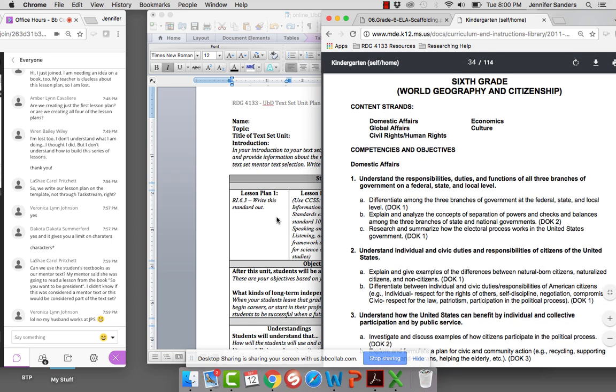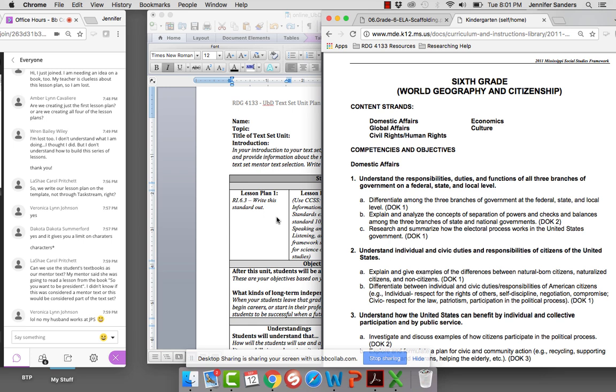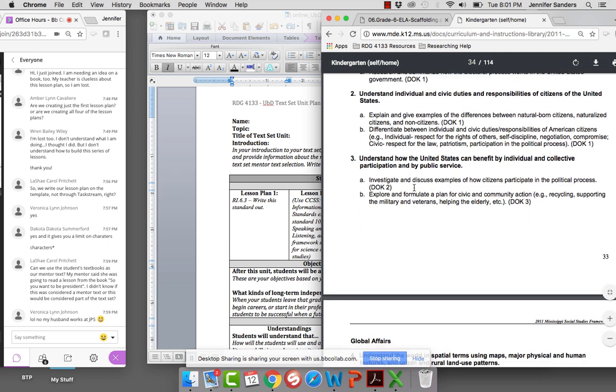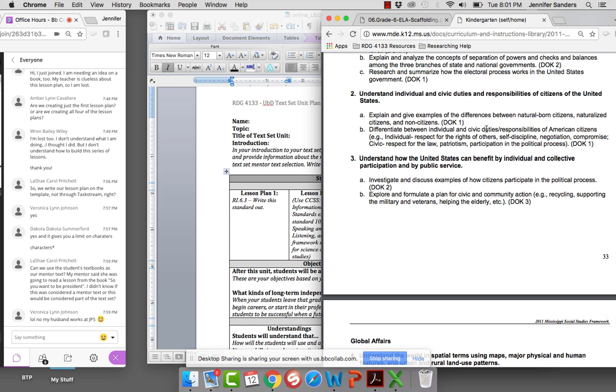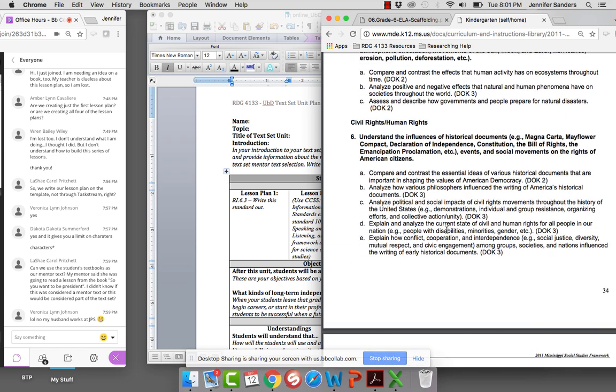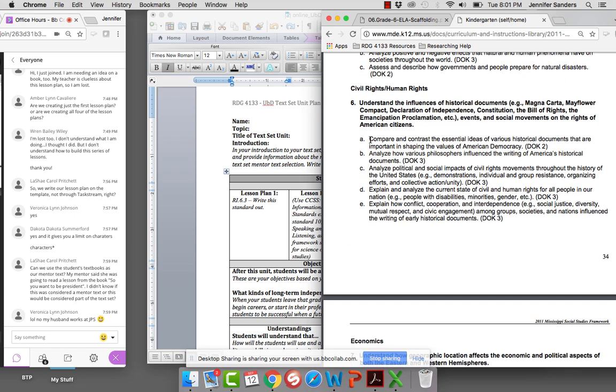All right, so when we talk about my standards, I am looking at the Japanese encampment during World War II. And so that's what I'm really focused on. And I'm going to pull in my standards because I have to teach this standard here. And so when I go to find my World War II standards, it goes under civil rights standard. And so there are so many that I can pull in.